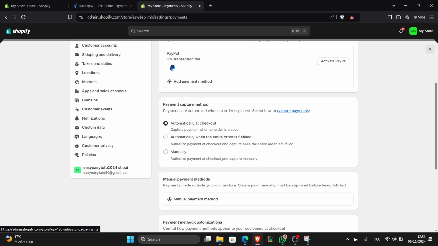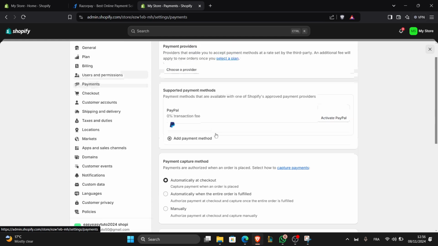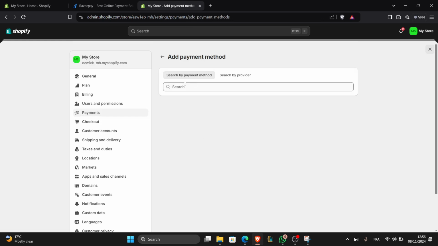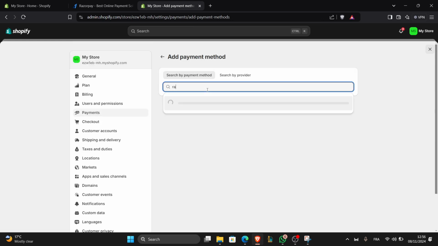Now let's see here. Let's look for payment methods. Let's look for Razorpay. Okay. It's not here.